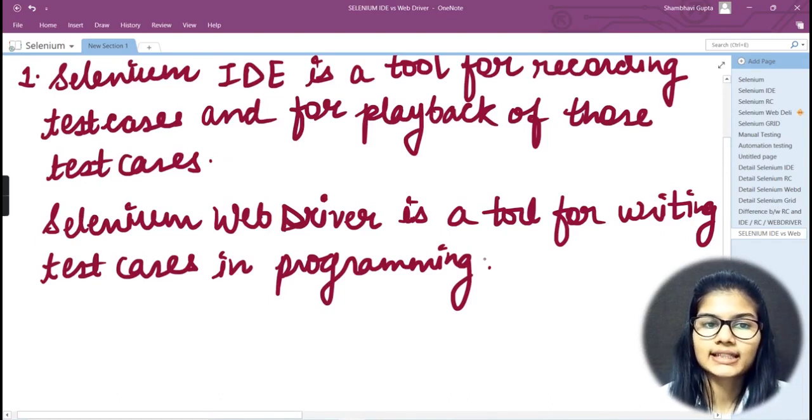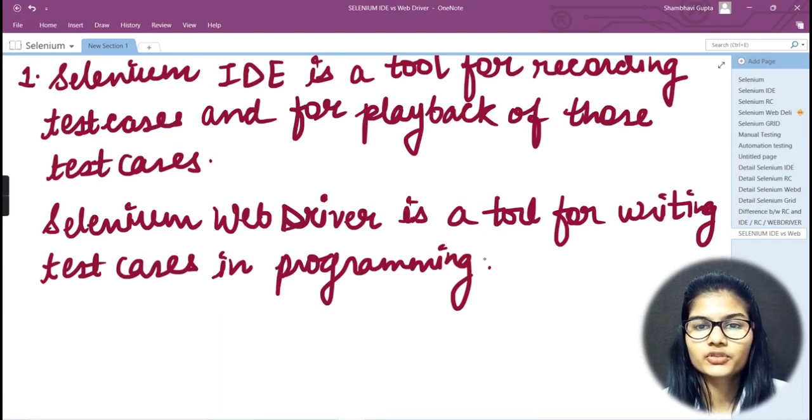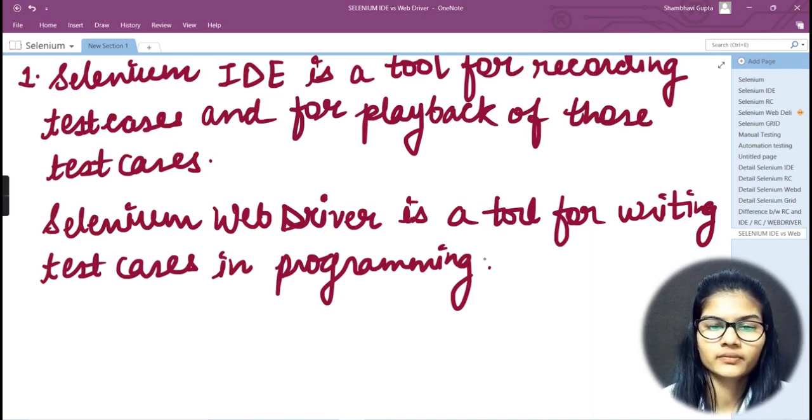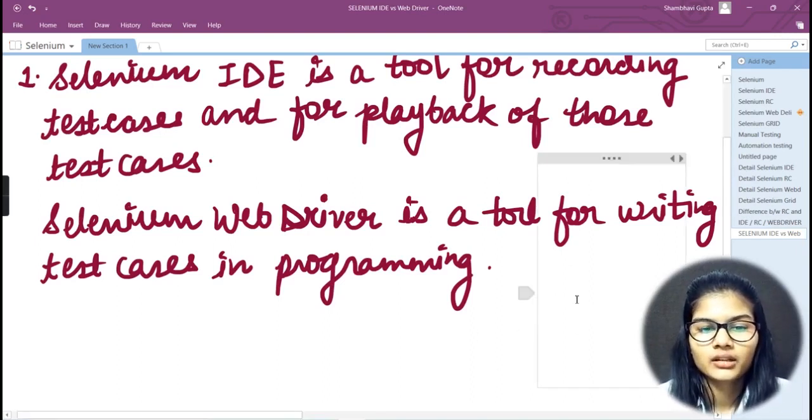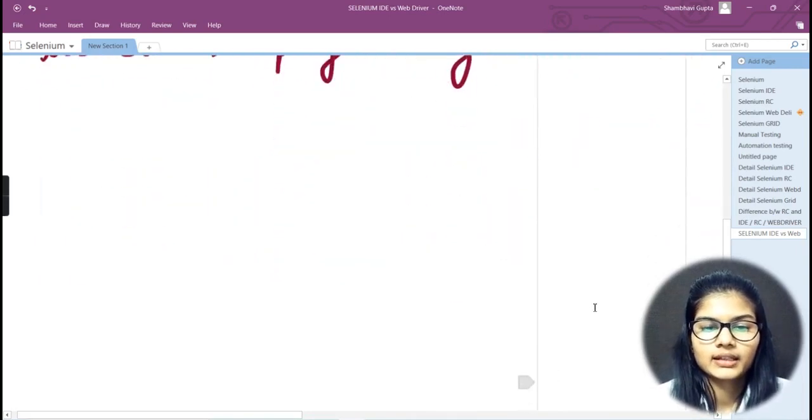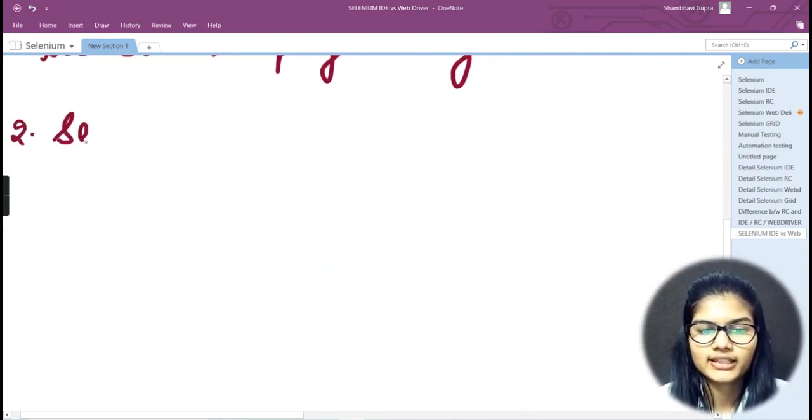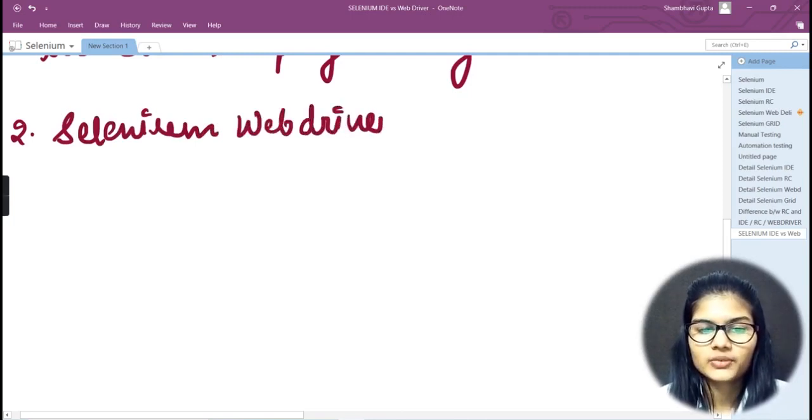And if I talk about the IDE, it is one of the tools which is used for the recording of the test cases, and even for the playback of those test cases, right? So this is the idea in regards to the IDE and the WebDriver. Now, in point number 2, the Selenium WebDriver is an automation testing tool.